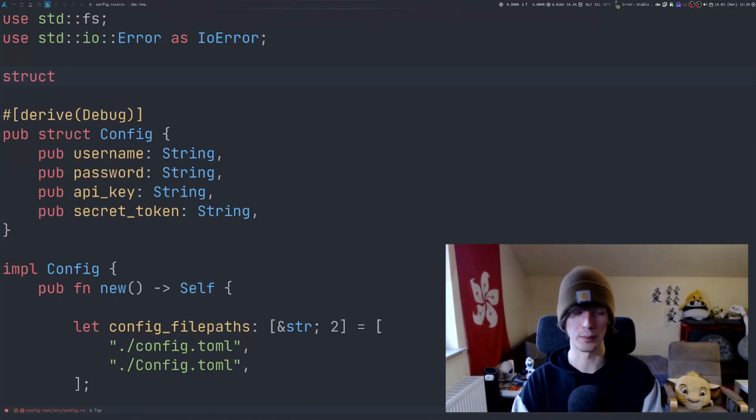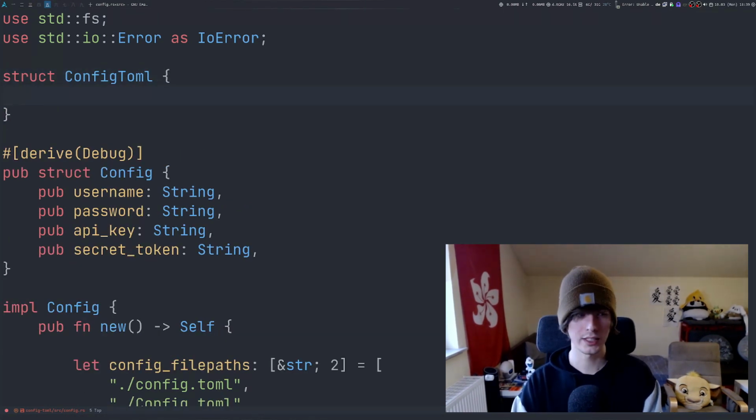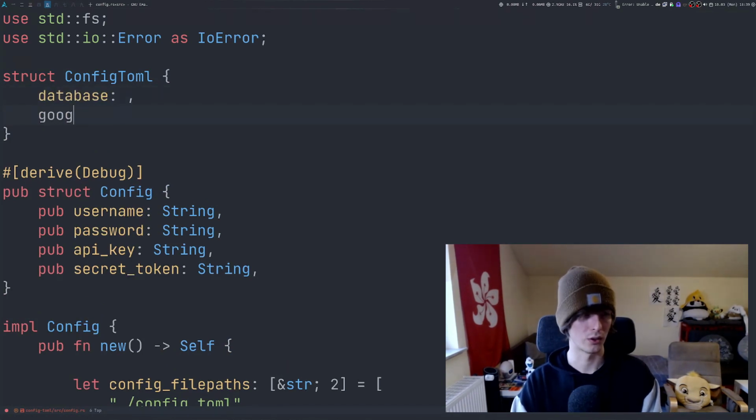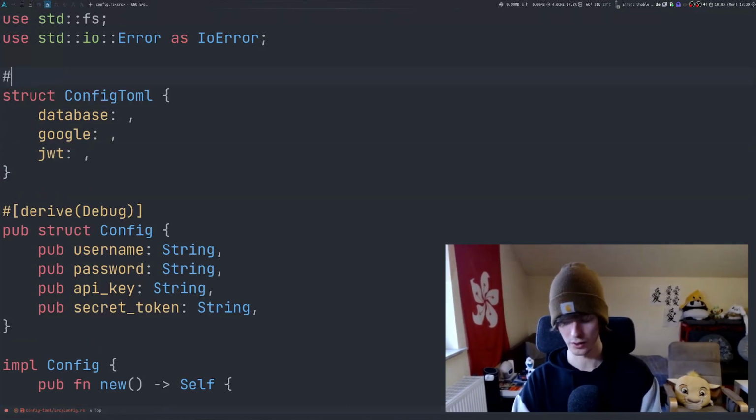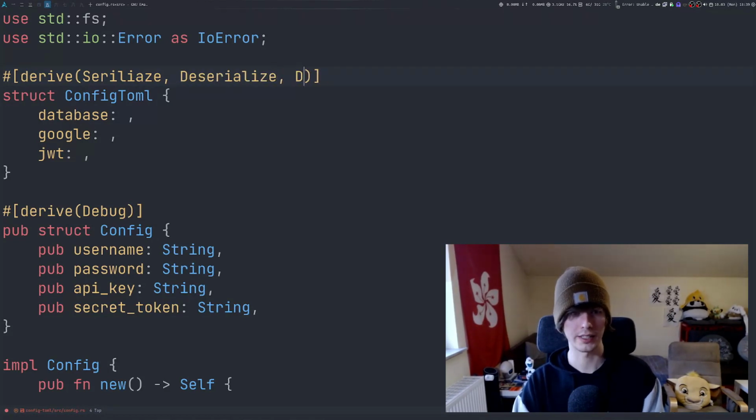It doesn't have to be public, and I'm gonna name it config.toml, which has 3 tables in it. It has database, and what was the name? Google, and JWT. Those need to also derive Serialize, Deserialize and Debug, because we want to print it in the console.